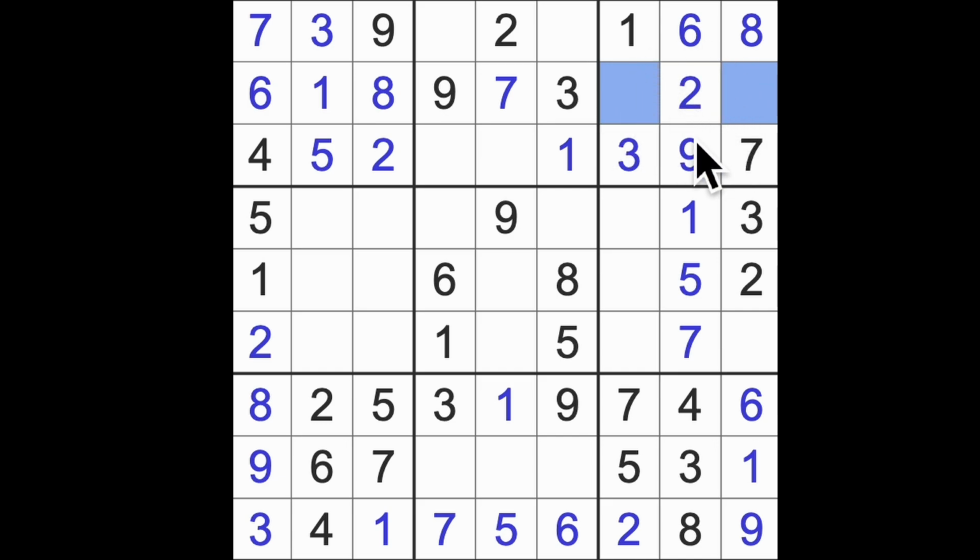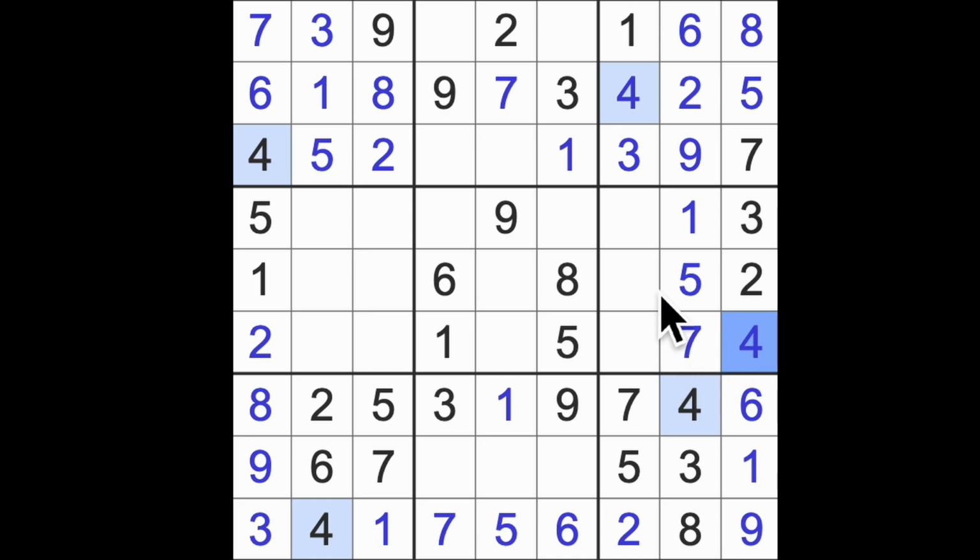So you can either look in the block, which numbers are missing in the block, or you can look along the row. Of course, it will be the same numbers. Remember, there is only one solution. So we're missing 4 and 5. We've got 5 blocking up there. There goes our 5, and this will be a 4. 4 blocking down here puts 4 into that square there.